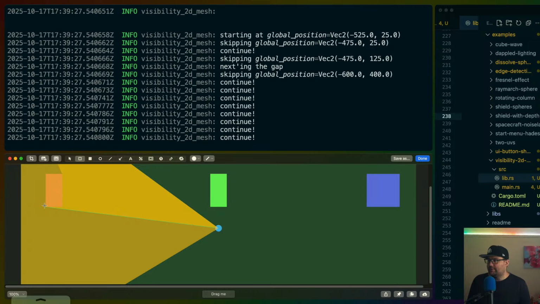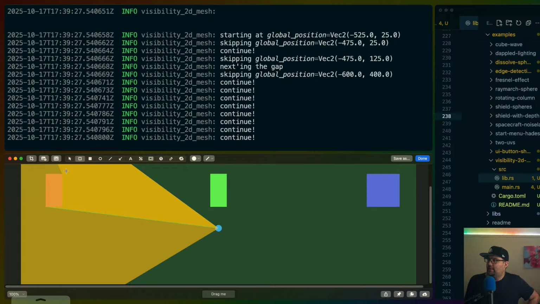So our very first vertex is this vertex here, bottom left, -525.25. Then we skip to -475.25. So the bottom right is the very next vertex we see, which is good. And then we continue, which means we skip a vertex, which is this top left one.